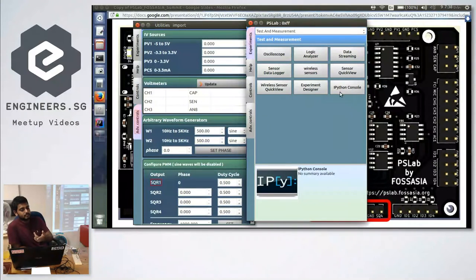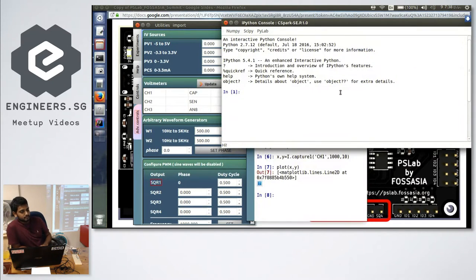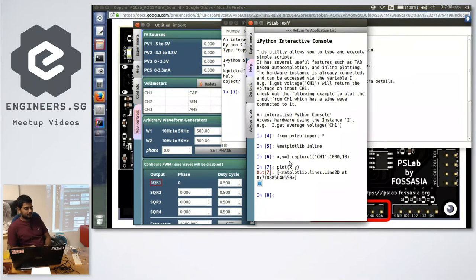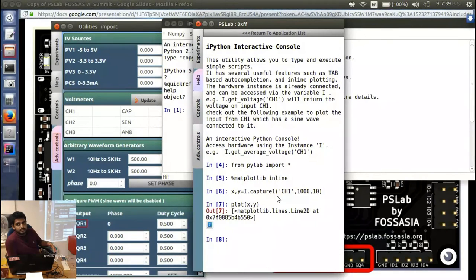And apart from having this GUI, this application is written in Python. So we have a library. So cool. You can import it. Yeah, import it. And here we have some sample functions. The capture one is a function call to get the voltage reading from channel one. So let's say you have some application where you want to automate this, you can have a Python script running, getting data, and you can process it.